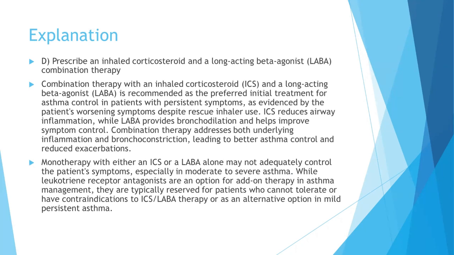So combination therapy with an ICS and a LABA is recommended as the preferred initial treatment for asthma control in patients with persistent symptoms, as evidenced by the patient's worsening symptoms despite rescue inhaler use. Monotherapy with either an ICS or a LABA alone may not adequately control the patient's symptoms, especially in moderate to severe asthma.